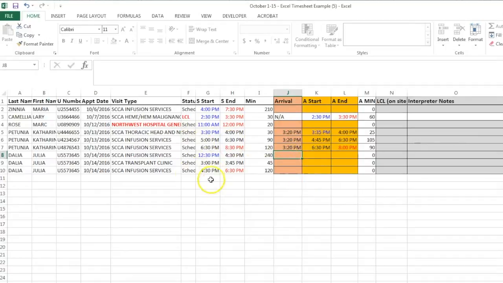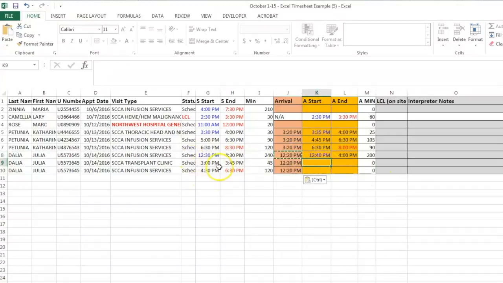So let's translate that into our actual appointment. We have a new appointment series here, 12:30 p.m. until 6:30 p.m. Let's assume the first infusion happened and we arrived at 12:20 p.m. The infusion started at 12:40 p.m. and went until 4 p.m. Now, the arrival time is always the same for the whole series, for all appointments on that series. So I will copy it and it will be the same for all 3 rows for the appointment series.